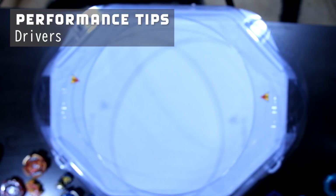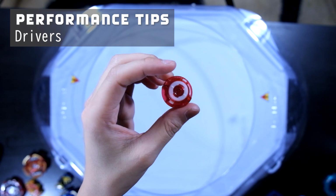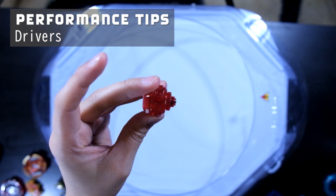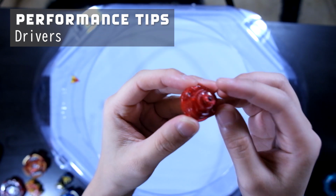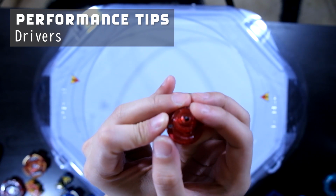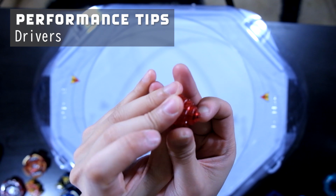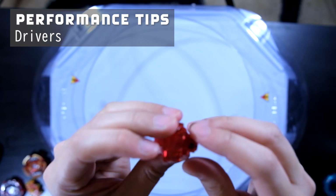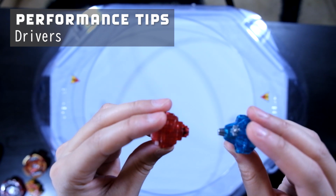Next, we'll be looking at performance tips. These make up the point where the Beyblade spins on. Each performance tip has a different point of contact, allowing for variant attack types. As you can see, this one has a gimmick which allows you to rotate, adjusting both the height and allowing a small tip to protrude for making it either more aggressive or more defensive. You can tell a more aggressive Beyblade tip by how flat the surface is. A flatter surface will make it more in contact with the stadium and allows it to travel more aggressively.